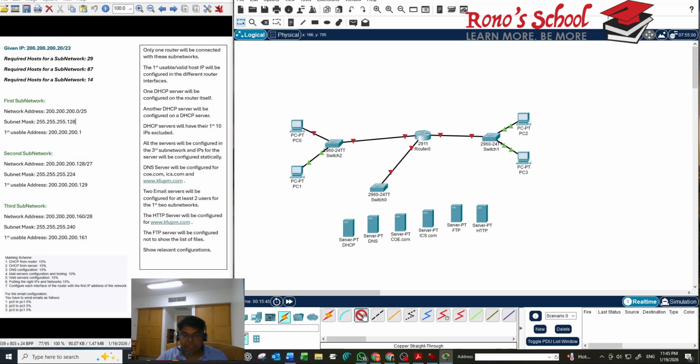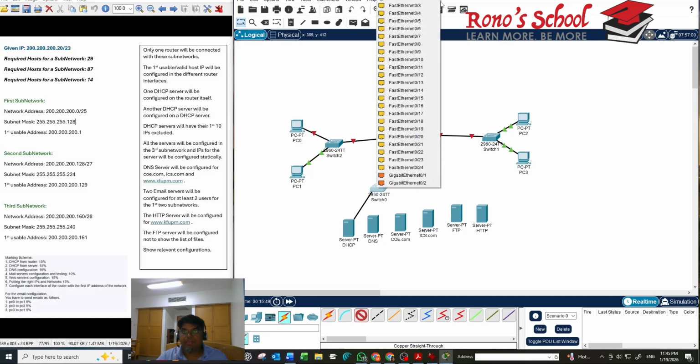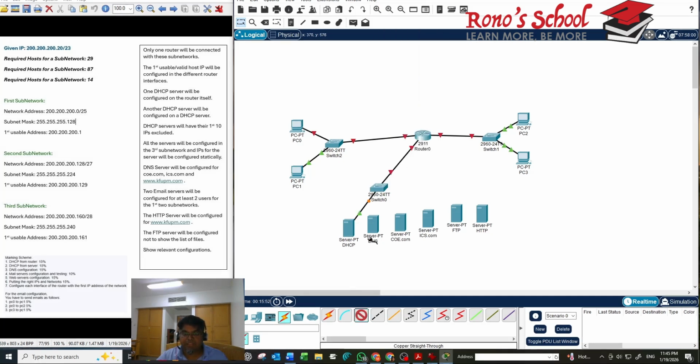Again, we choose the straight through cable, since these are different types of devices. We're nearly finishing with all the cable connections.